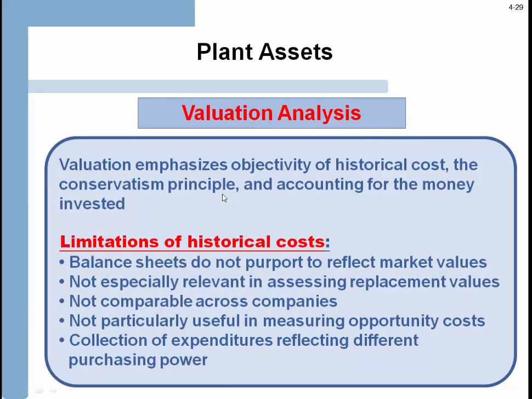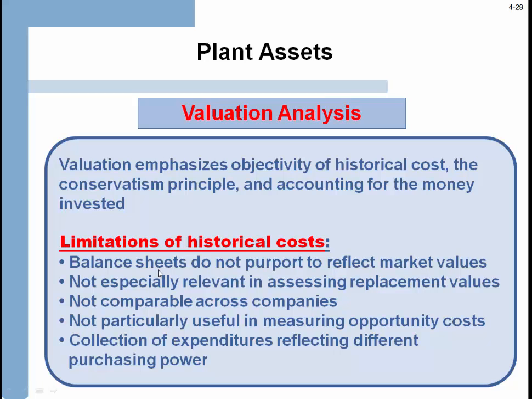And what are the limitations? The limitations here is that the valuation emphasizes historical cost, which is a GAAP principle, and conservatism, and accounting for money invested. So what does that really mean? They don't reflect the current market value in GAAP. Now, if we were using IFRS, they would, but it doesn't reflect the current market value on the balance sheet.